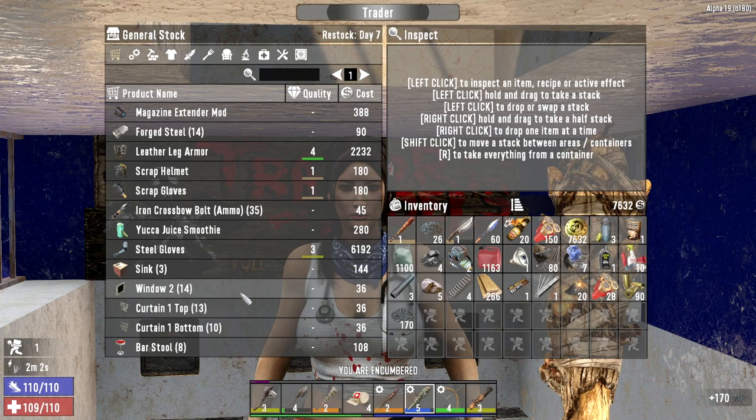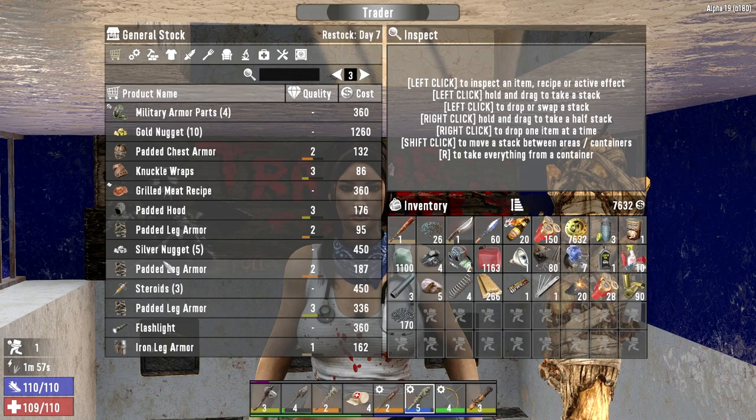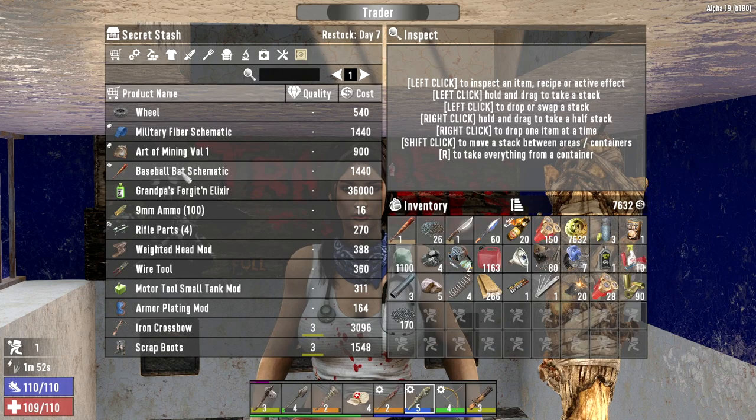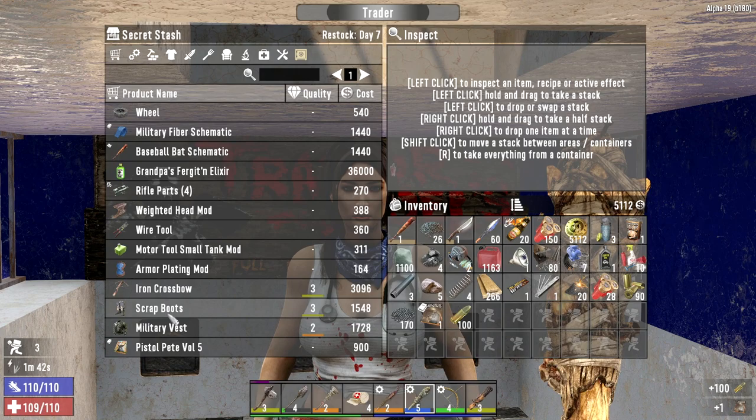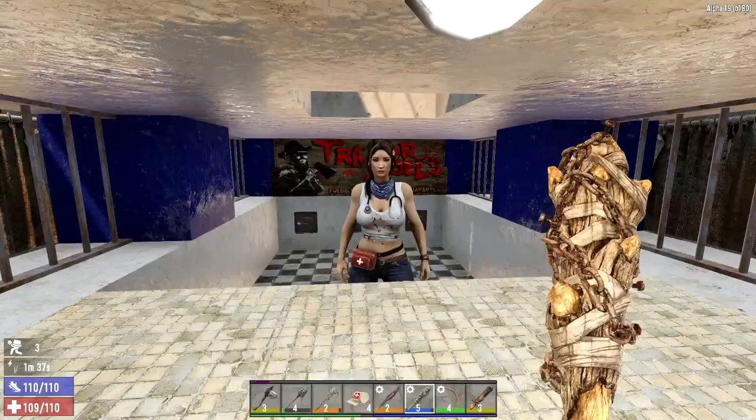Come on, cement mixer. Nope, that's the stuff I sold her. We don't really need wheels. Let's see, small chance to mine rare gems. Okay, I'll take that. Let's grab all this 9mm. Hollow point ammo. Well, I think we're good.